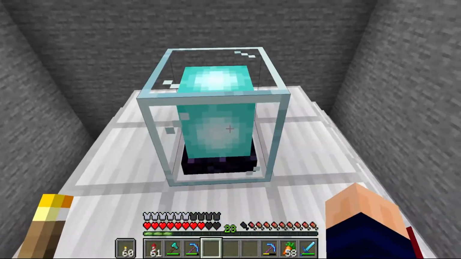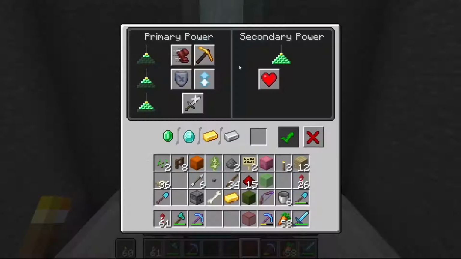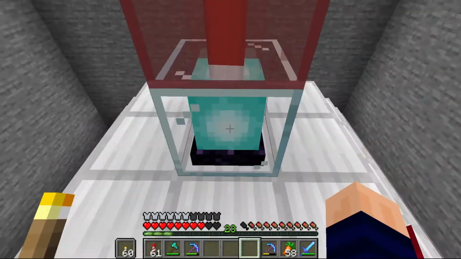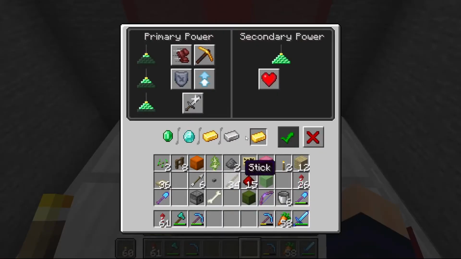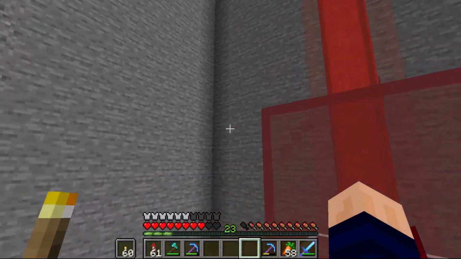Let's go ahead and get this beacon up. I like coloring my beacon. Red is what I've had on hand most recently, so that's what we've been doing. So let's go ahead and get ourselves some haste 2 powered in here.